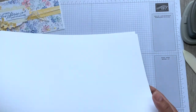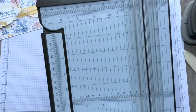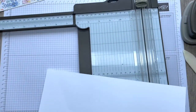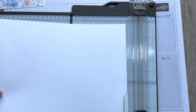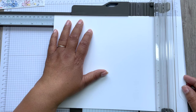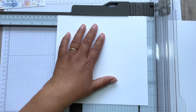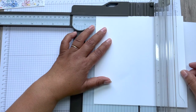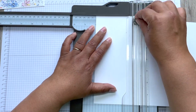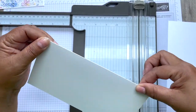So the card, you'll get sheets of A4 basic white, and what you need to do is pop it in your trimmer and get some of this out of the way. 20 centimeters, cut, turn it around, 20 centimeters, a little strip that you don't want. Then you're going to score it at 10 centimeters. So that is your slimline card.